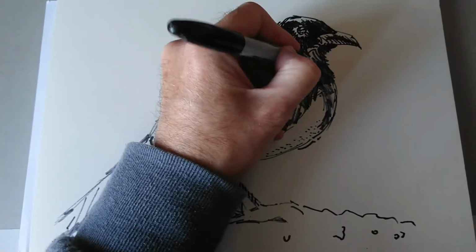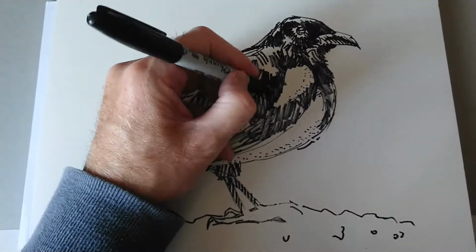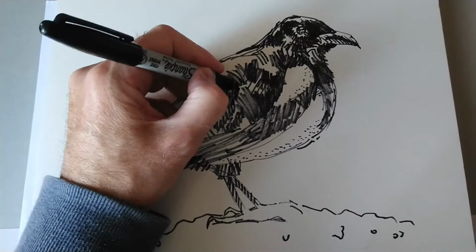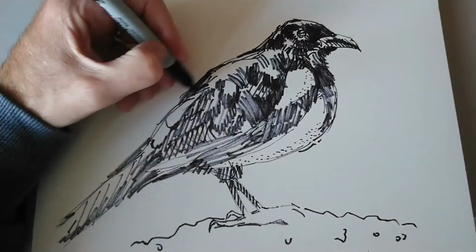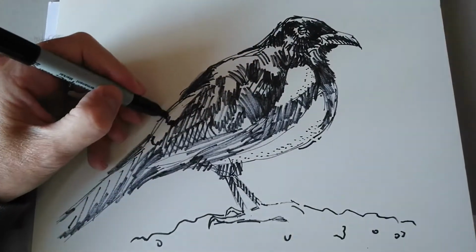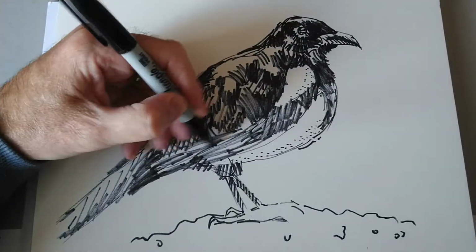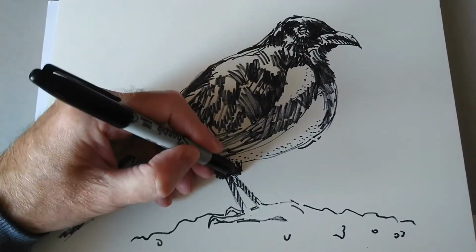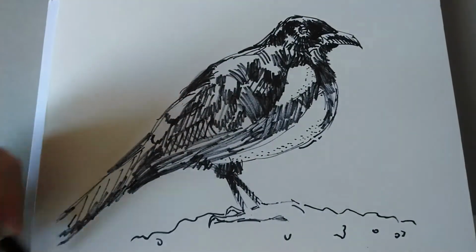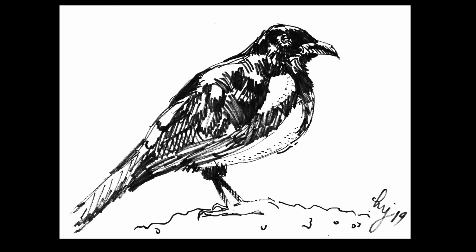It's probably getting close to the time to change my pen. I've been using the same marker pen for the entire challenge, so we're up to, I think, the 13th drawing now, and it's starting to run a little bit dry, which does give you lovely scratchy characterful marks, but obviously there's a limit. You want some ink going down on the page. The marker wasn't brand new, by the way, when I started to use it for this, so it has lasted very well. There we go, one magpie.